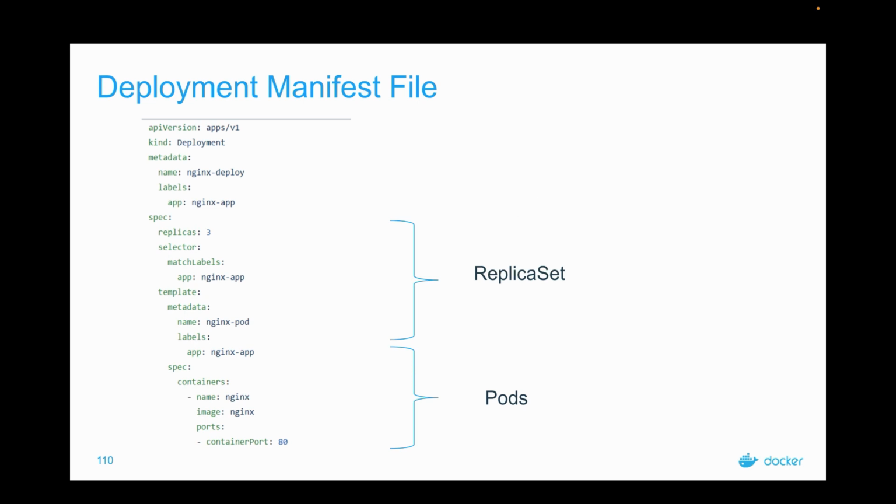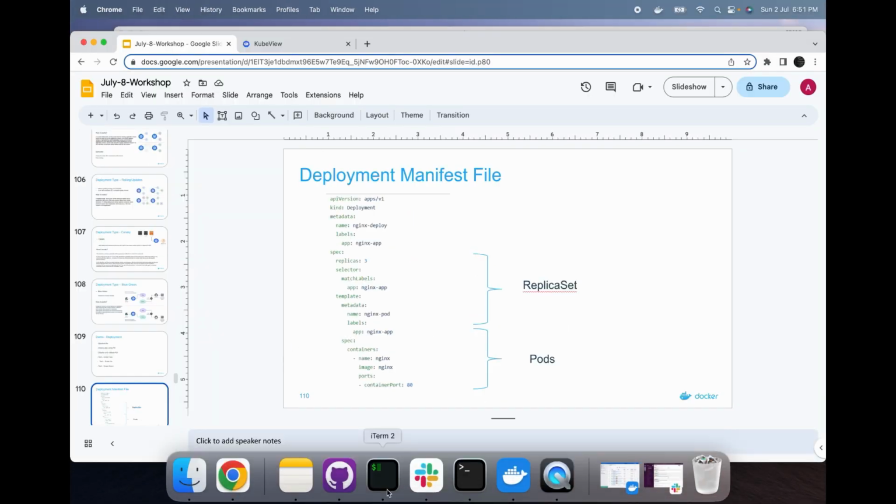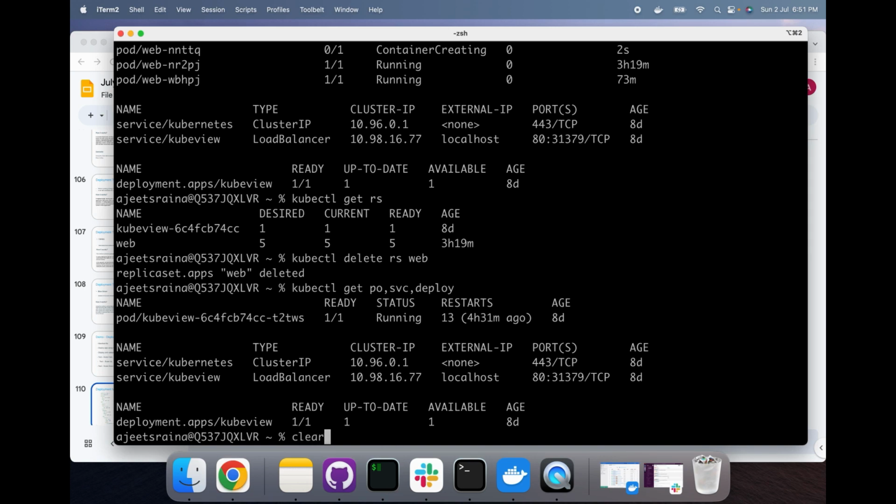Okay, so you can see in this manifest file you have a deployment called nginx-deploy, right? And this deployment basically is added to the existing replica set definition here. By including the deployment, you can now manage the replica set through the deployment resource, and it allows for easier update and scalability. The rest of the things look the same. We have 3 replicas of Nginx. There is the label called app: nginx, right? And then you have a pod. Inside the pod you have a container of Nginx exposed on port 80. So let us get into our terminal and try to see how we can set it up.